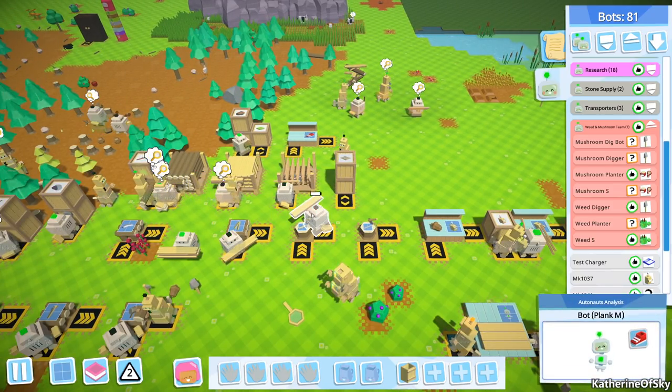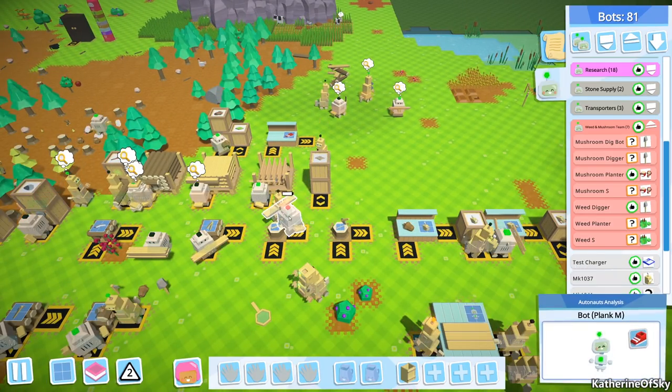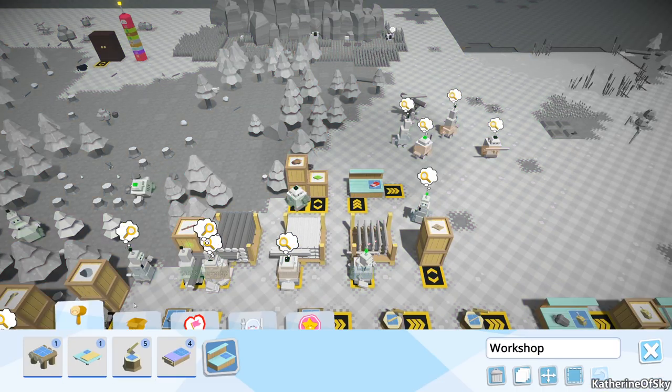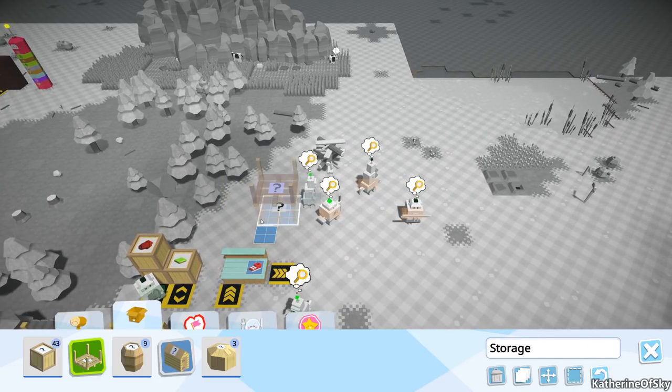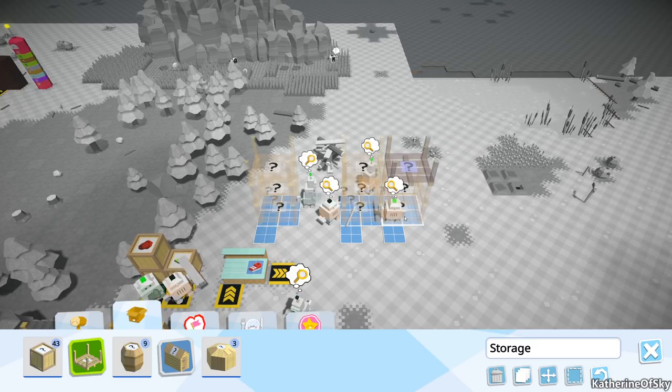Oh, there's a bot that needs charging. I hope that's being taken care of. The lumber. Let's see. Do we have any more of those storage containers? Or do I need to make more of them? Yep, we need to make more. Okay. Let's just make a bunch of these, please, bots. Work on them. Thank you.